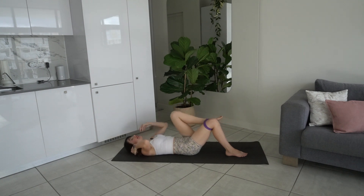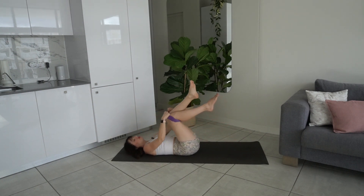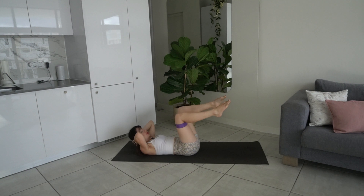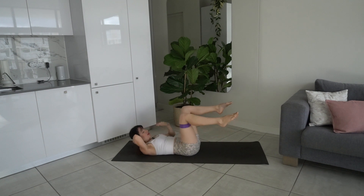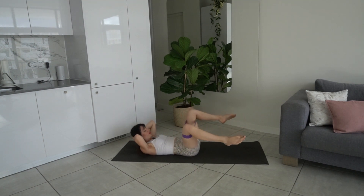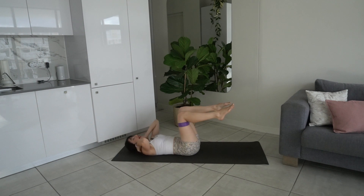Release the head down. Take the band now around your thighs and bring your legs up to tabletop. Make sure the back is pressed flat to the mat. Take your hands behind your head, exhale lift up into your ab curl, and then we're going to pull the band apart with our legs — abducting the legs. Exhale pull it apart, keeping that core connection, belly button to spine — the core is really working hard to stabilize. Last three, last two, gaze towards the thighs. Last one — hold, hold, hold, bring it back in.